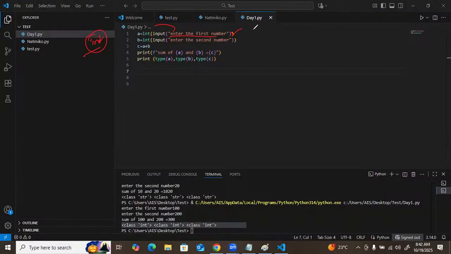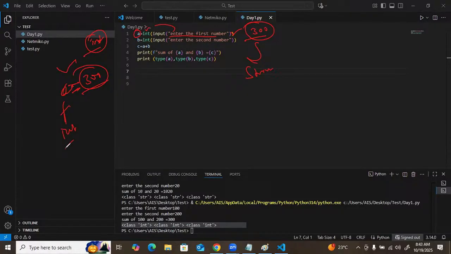So if the user enters 300, it's taken as a string, but using int we are converting to an integer. So A gets a value. What is the value of A, guys? That is 300. That is the integer type. So what will be the type of A? That will be integer. You got it?